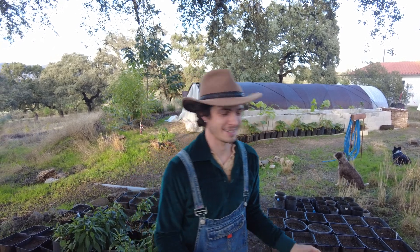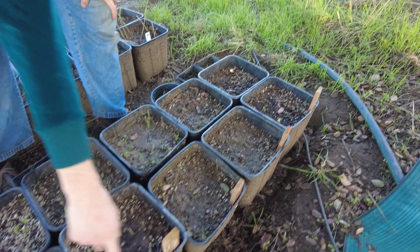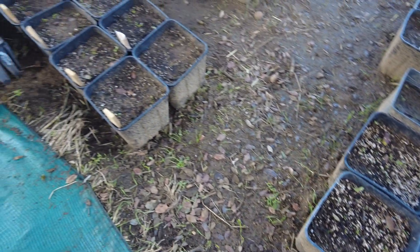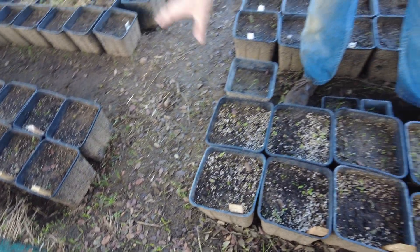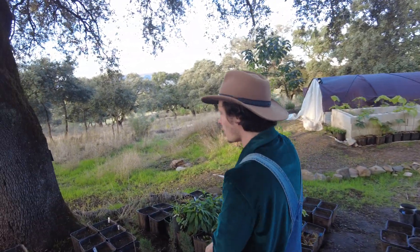I'll just show you around so you can see. All of these pots right here are labeled with wooden sticks, one through ten. All of these things with wooden posts are seeds that I brought from California. I can attest that they work and that they are all from trees that I have personally touched and grabbed the seeds from. So that's cool to me — I'm literally helping the trees give birth in a different country. A lot of the other species we have are things that Martin had already, or things that we actually collected together this week.